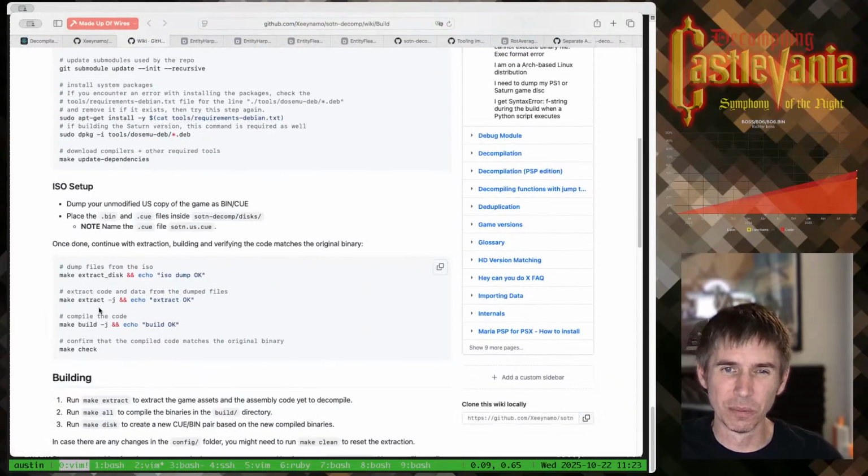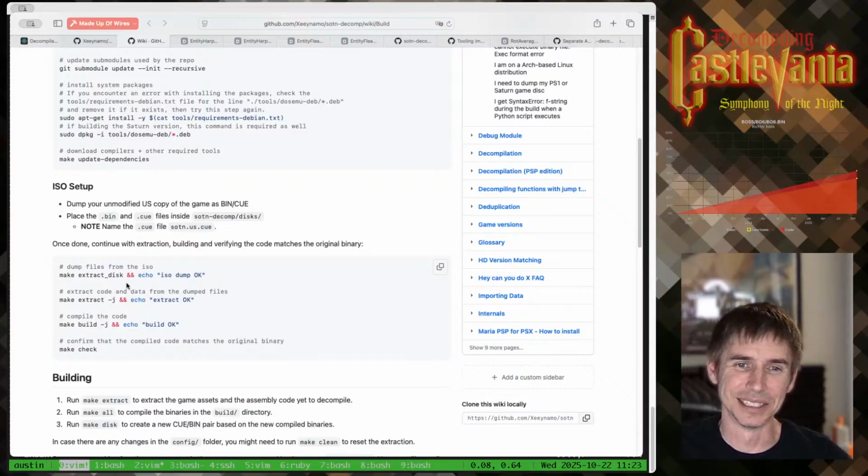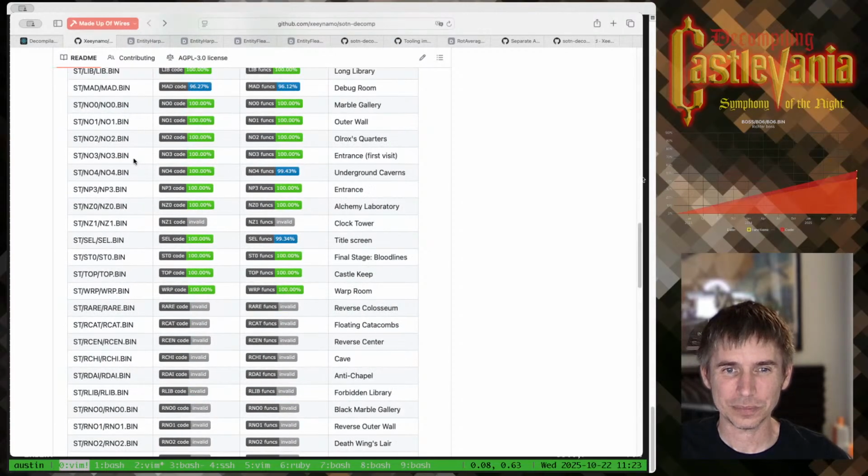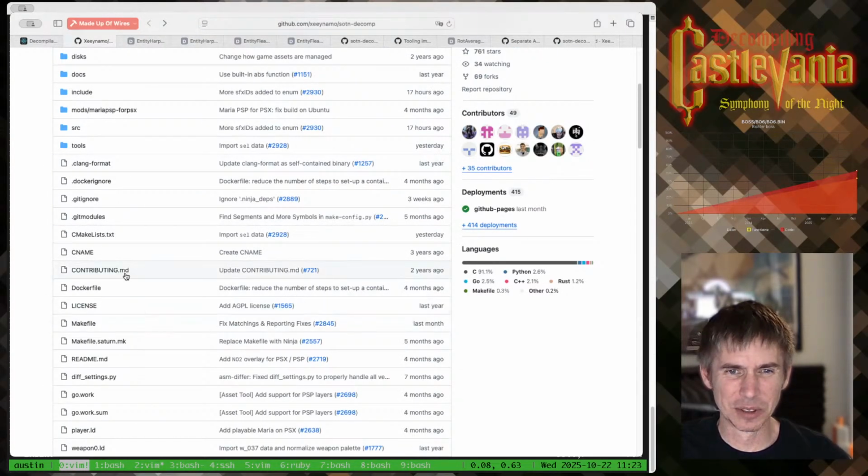And then one of the more important things on a decomp project versus just regular software you might get from GitHub is that you need the binaries that you're going to be working on, and you should be getting those from your own copies of the disks. Hopefully you still have a CD-ROM to rip that disk. If you have a hacked PSP, you should be able to get that as well.